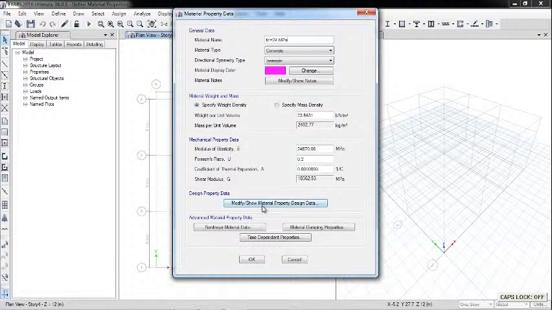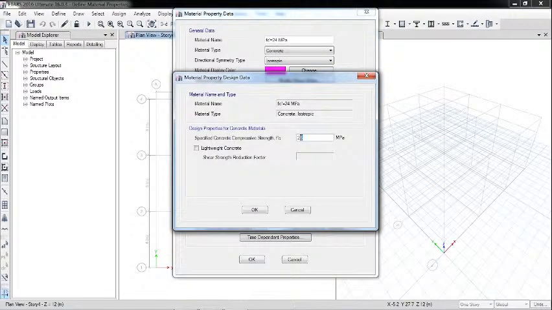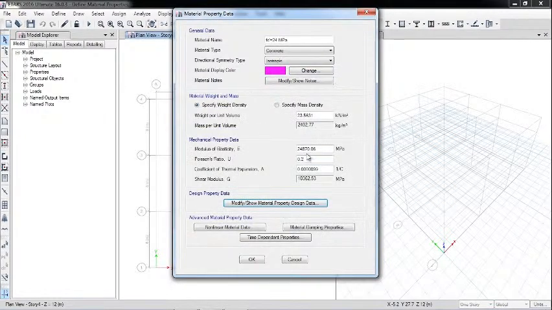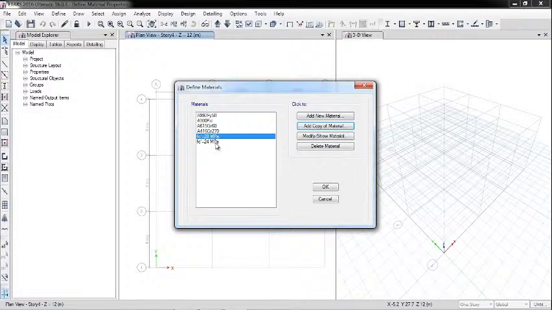So here I will put 24. Again I will also change the modulus of elasticity by the formula of 4700 under root f'c. Now the rest of the things are okay. Now I have defined the two concrete materials.